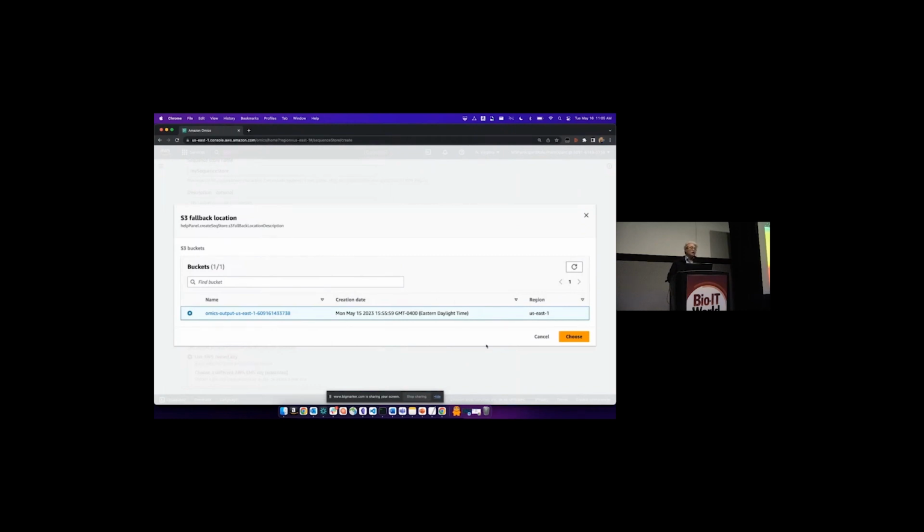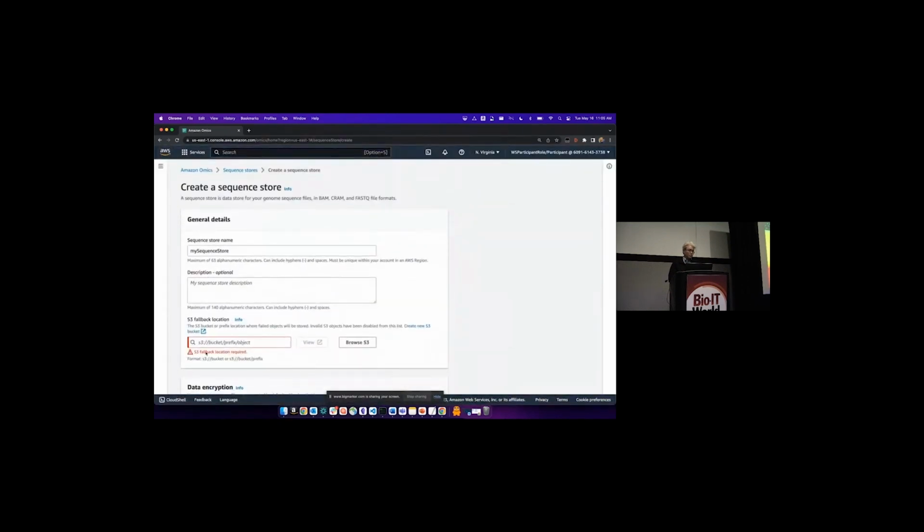I'll comment that we built this workshop before some new features were launched, so there might be a couple of inconsistencies. In this case, when I create my sequence store, there's now a new option here to set an S3 fallback location. This is for a new feature we launched yesterday, where you can directly import sequences via a put API from your local machine.